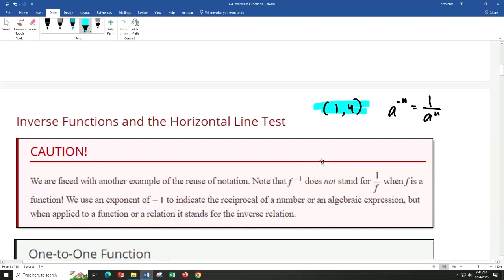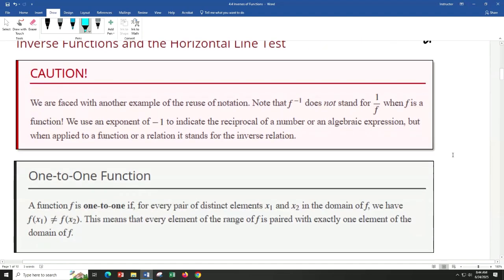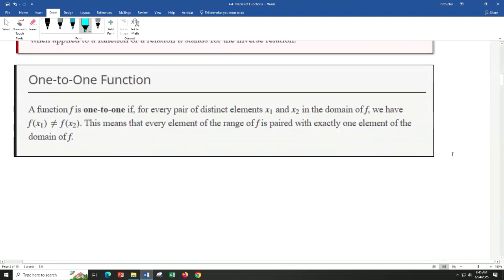Sort of like the parabola, right? The parabola, whenever you turned it into an inverse, it was no longer a function anymore. Well, we know that by knowing if a function is what we call one-to-one, or mathematically, sometimes you'll hear it called injective. In this class, I will use the term one-to-one, but if you go on to another math class after this one and they say the word injective, they just mean one-to-one. And after I show you what it is, you're going to go, oh, okay.